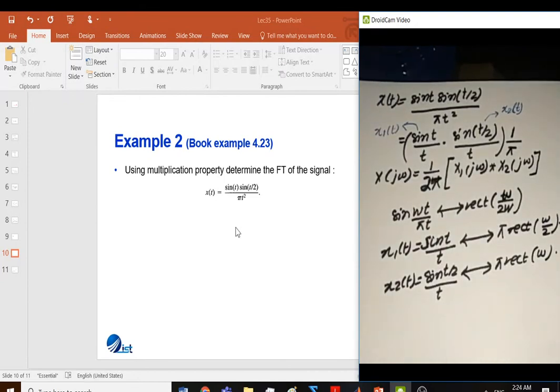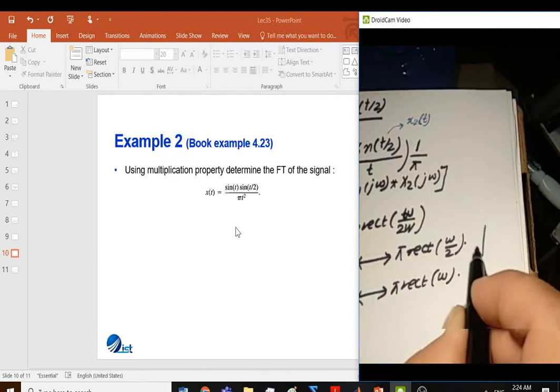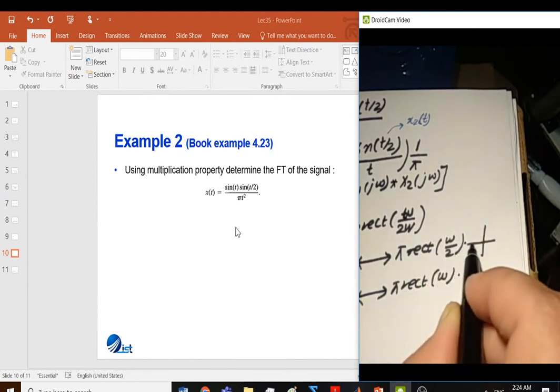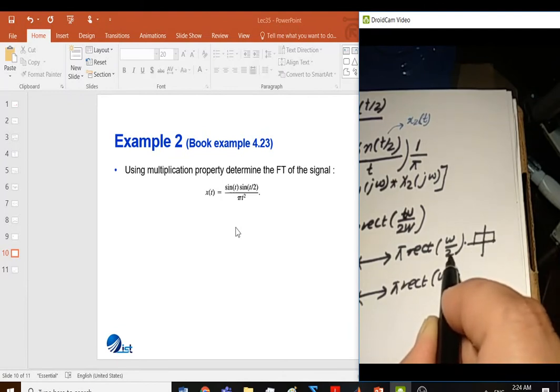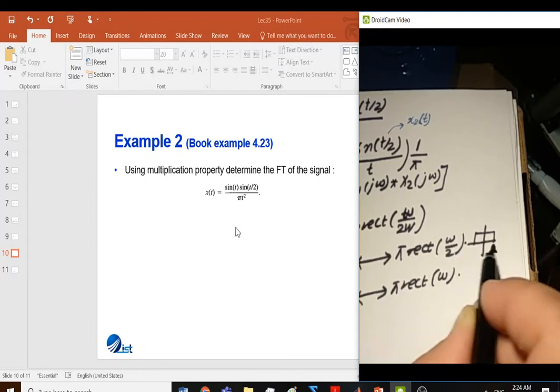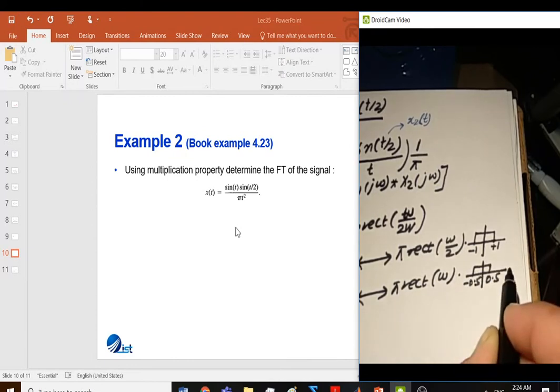So how do these frequency domain functions look? The first function, rect omega by 2, the denominator, as we have discussed, tells you the width of the gate. So it is plus 1 here and minus 1 here because the width is 2. And for the lower function, since its total width is 1, half of it is on the positive side and half of it is on the negative side. And since this is a function of omega, we have omegas here.